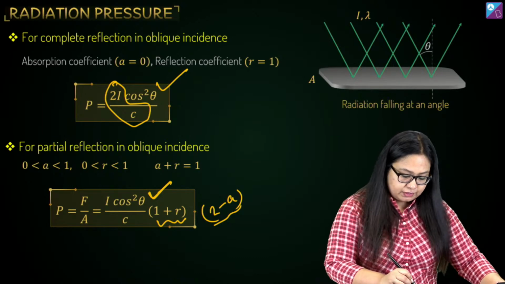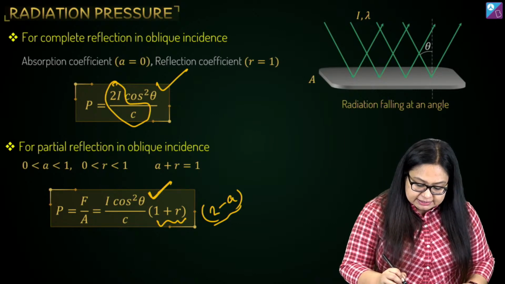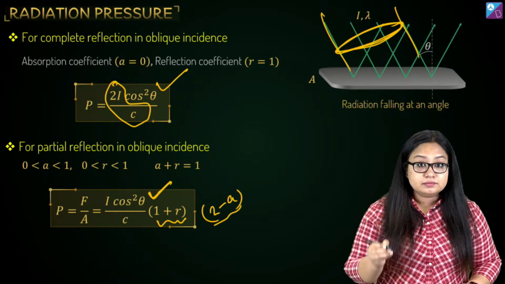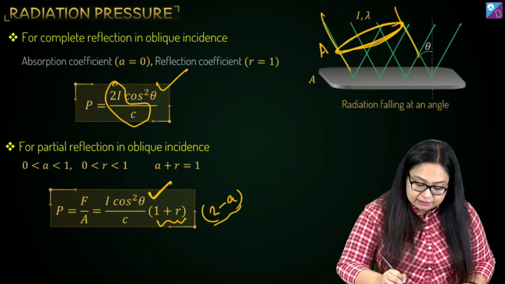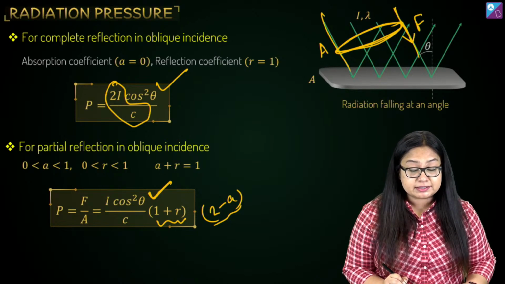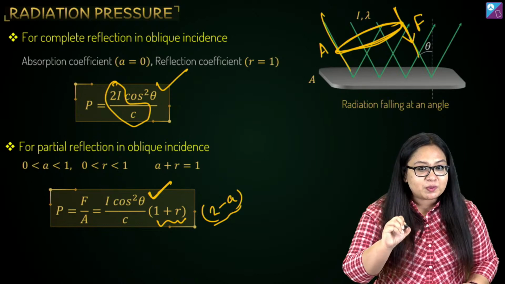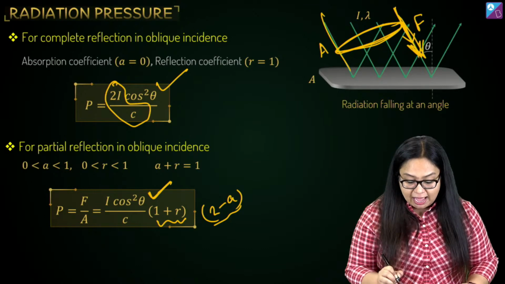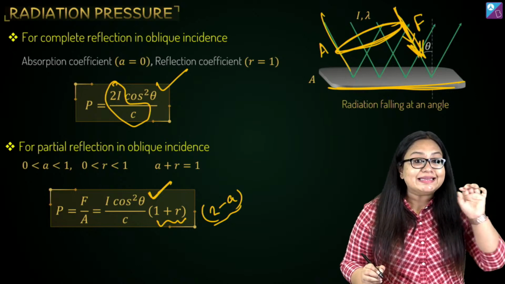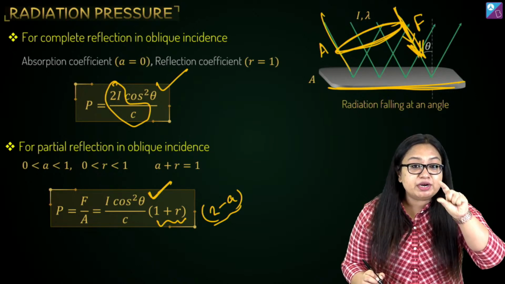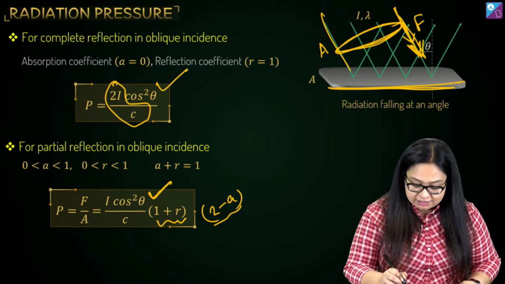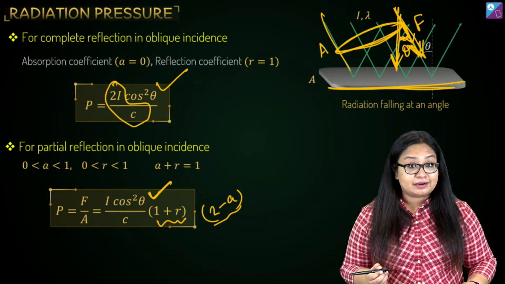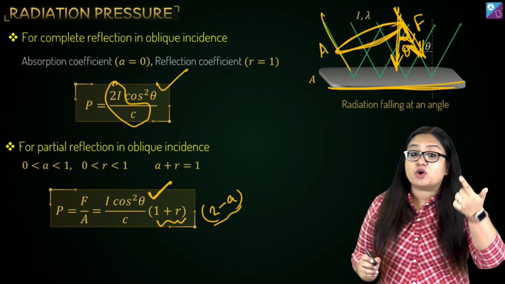Okay, let me tell you this. From here also, in this diagram also I can explain. So the thing is, this is the beam of light that is coming in. Do you see this? This is the beam of light. This is the cross section. Now this cross section is A, and the photons are coming in this direction applying a force F. Now, if we were looking at force in this direction, we would have taken directly F. But we have the surface making an angle theta with the beam. That means there will be a component of force that will act here. So which component of force? Cos theta component of force. This is cos theta component of force that will act here. So instead of F, we have F cos theta.